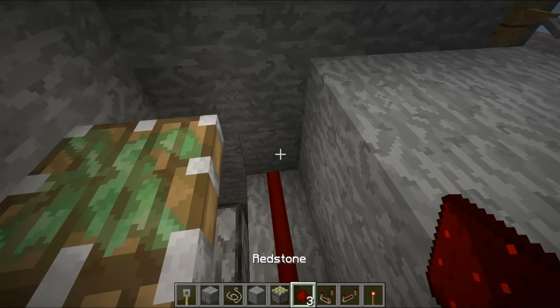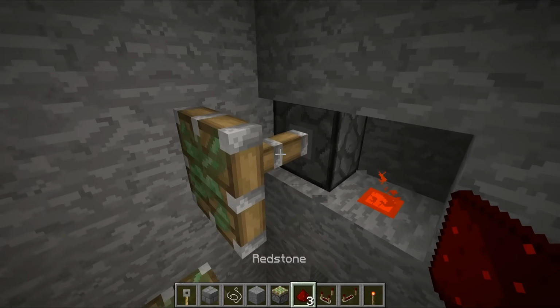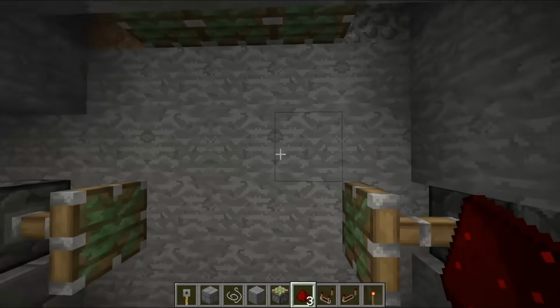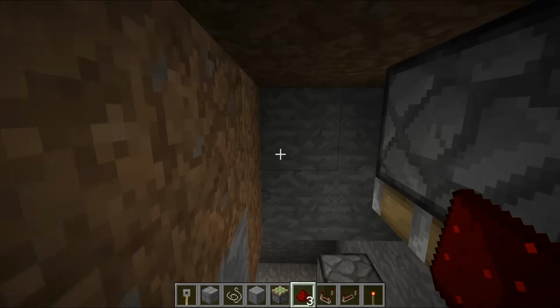Then we can run a redstone into this block, and then some redstone, and some redstone, and then there we go. We've got half of the door fully extended, in fact more than half of the door fully extended. Now we just have to link up our top pistons.